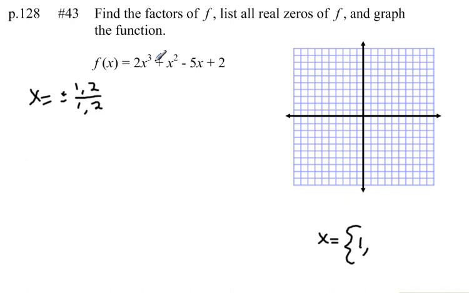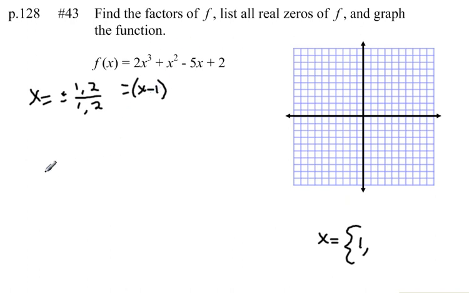Now I expect 3 zeros because we have x cubed. We won't always get 3 distinct zeros, but we know one of those zeros is the number 1. Now we also know when we factor this, we're going to get x minus 1 as a factor. So I'll write that right away. It's going to be x minus 1 times something. Now the tricky part is knowing what the something is. Well, to find it, what we have to do is divide this expression by x minus 1.